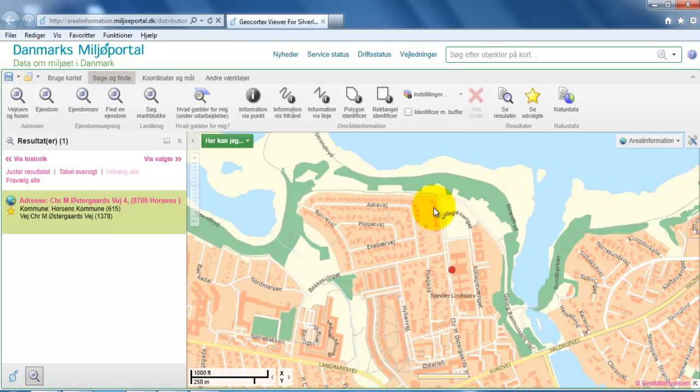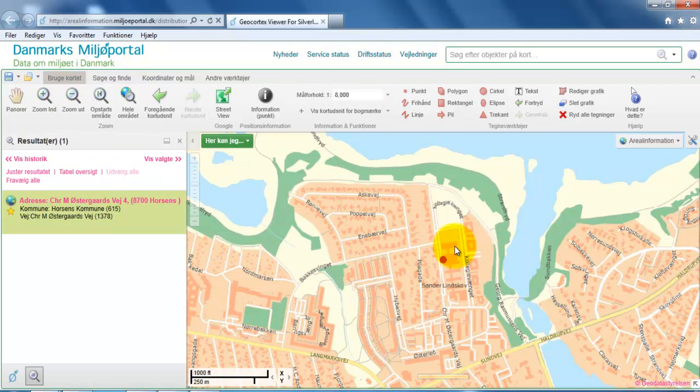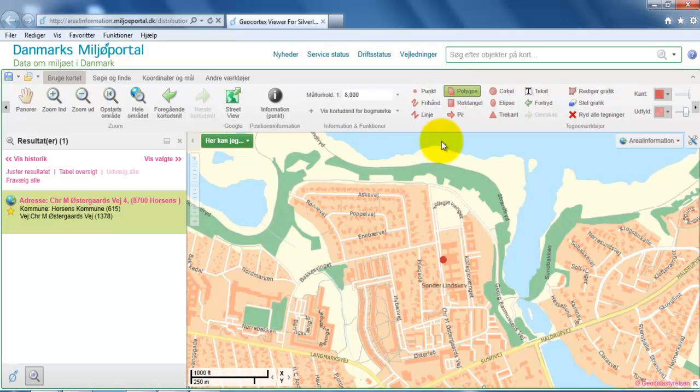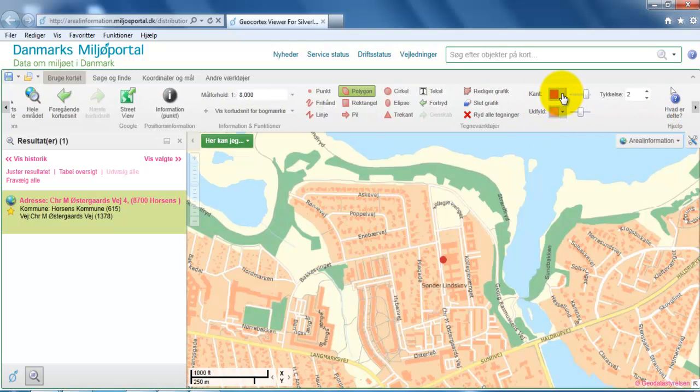And let's say this is an area for a semester project. Maybe you want to mark the area, and to do this we can go to the ribbon up here, and if you want to have a filled shape, we can use this tool up here. If I click on the arrow to the right, then I can change the color of the border of the shape, and also the color of the fill, as well as the thickness of the border line.